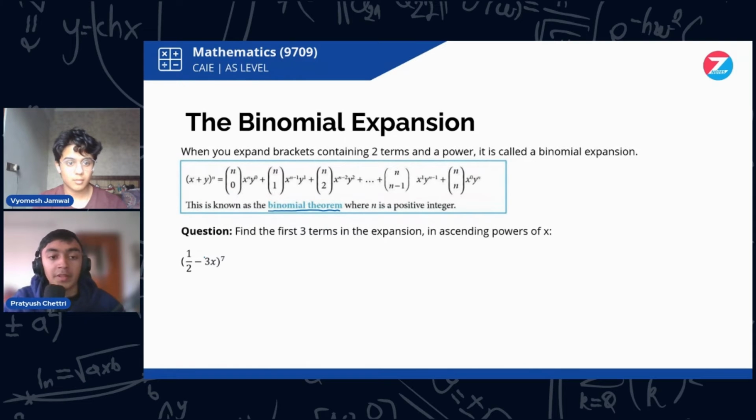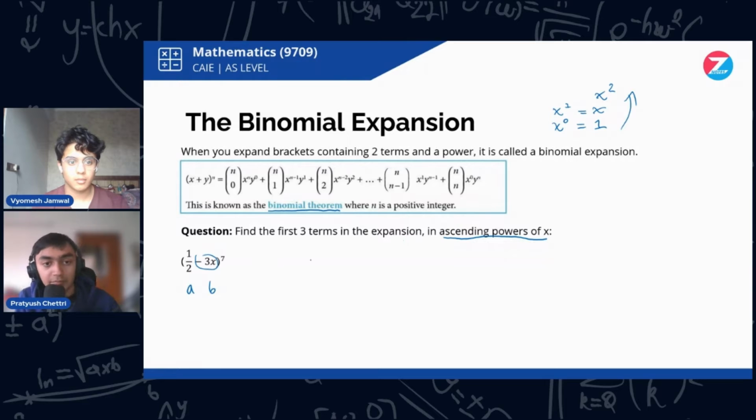The best way to show you how it works is just show you in action. So we're calling this x and we're calling this y. That's confusing, so let's call it a and b instead. So this is b, this is x. Now the question wants us to find the first three terms in the expansion in ascending powers of x. This is a key term you need to know. Ascending powers of x means you start at the lowest power of x, which in this case is x to the power 0, which is a term without x. And then you go up to the next term with x to the power 1, x squared, and you show it in this order. So I'll write it in order.